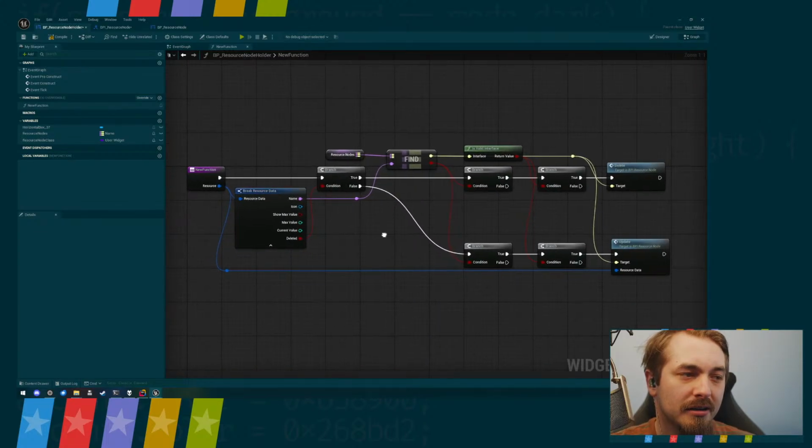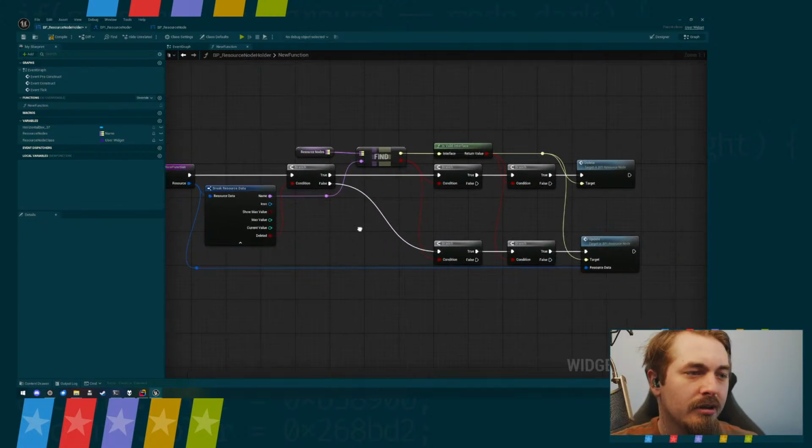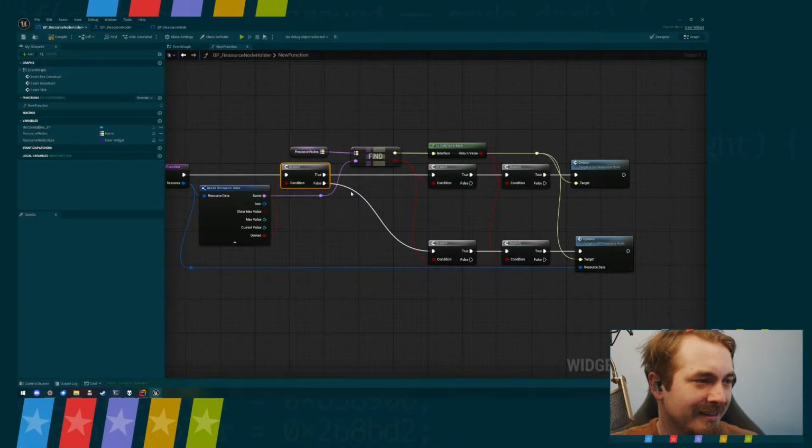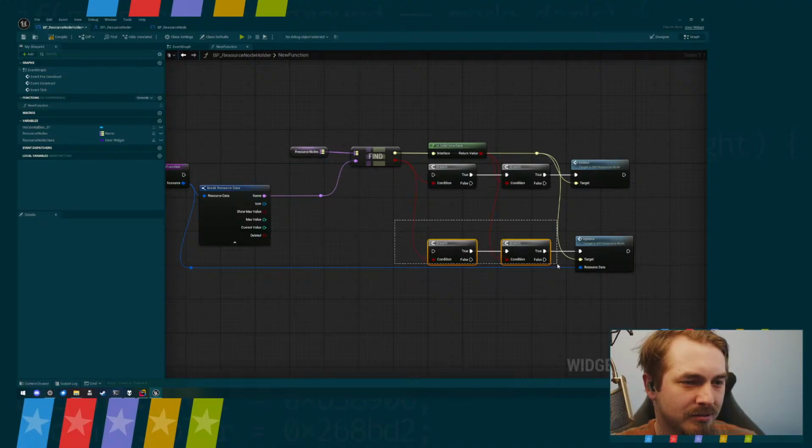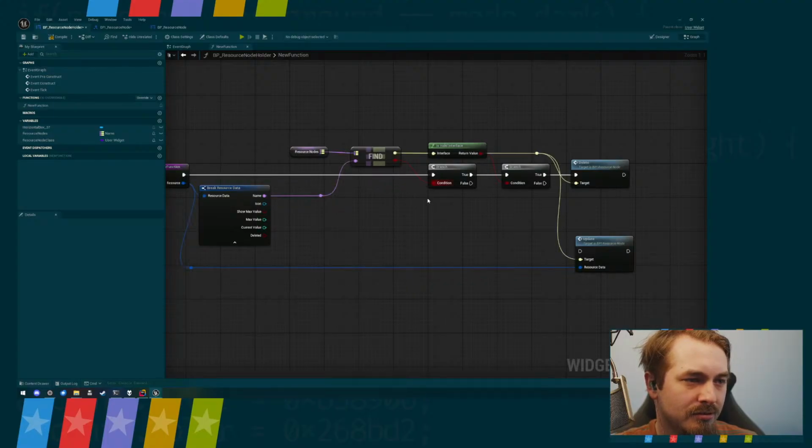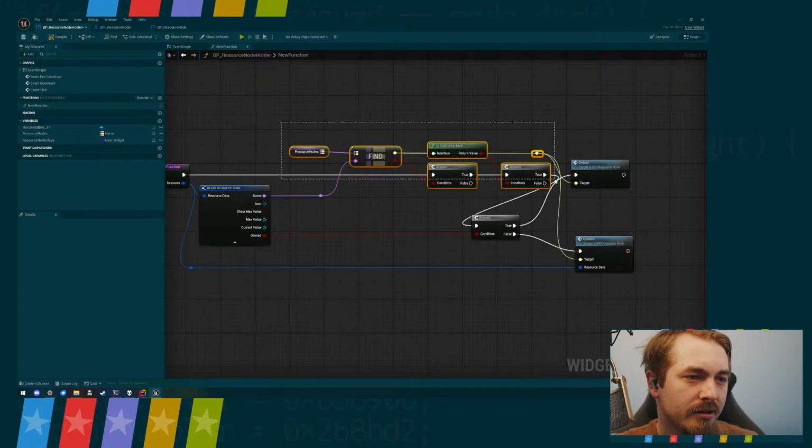Which, you know, let's reorganize this. This goes to there, and then that goes to there, and that goes to there. Much better.